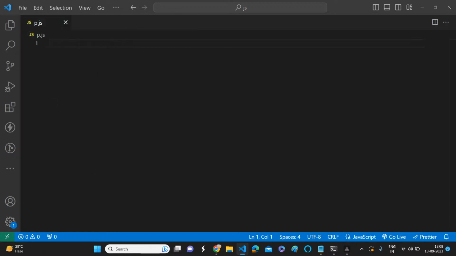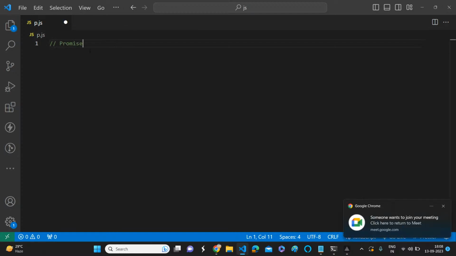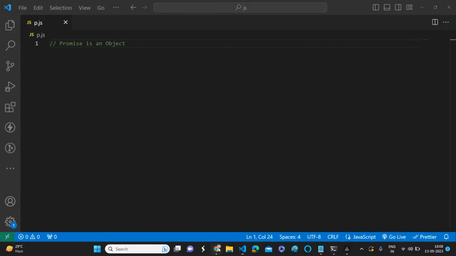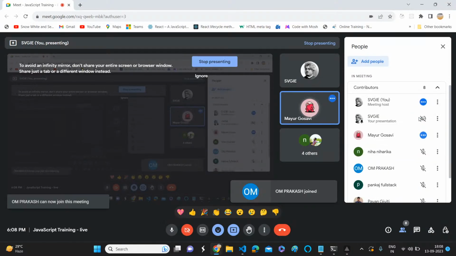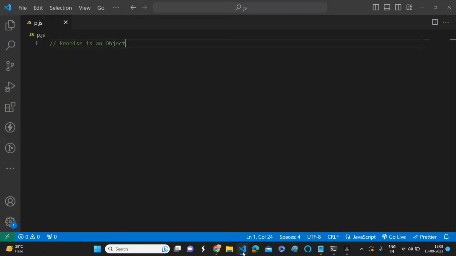A promise is an object representing the eventual completion or failure of an async operation. Fantastic. So promise is an object. It represents the eventual completion or failure of an asynchronous operation. Okay, that is a beautiful definition.